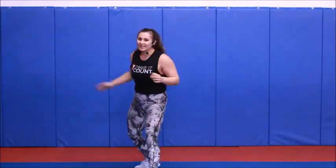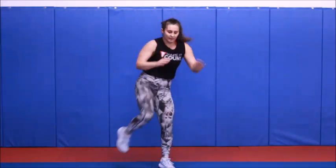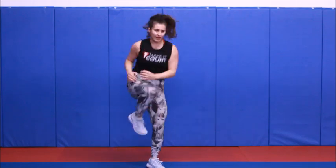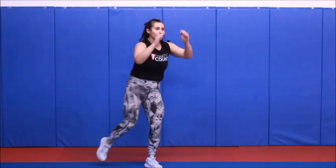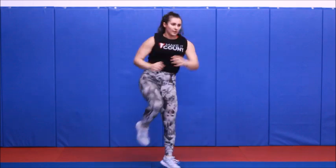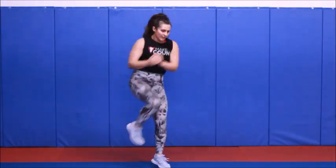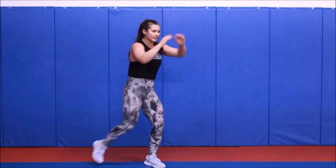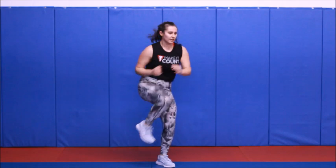Rear knees next, so knee on that opposite leg. Let's go. Again, you're pulling behind that opponent's head, driving your knee straight through their abdominals. Good, here for 3, 2, 1, hands up.